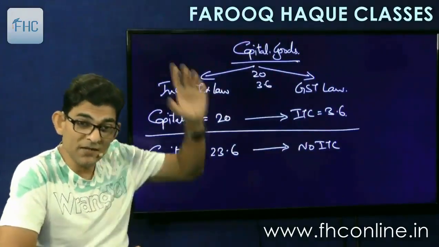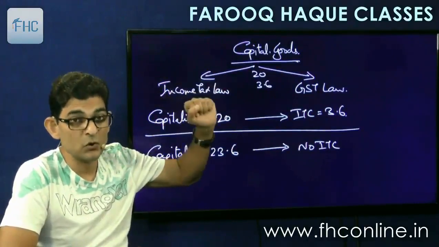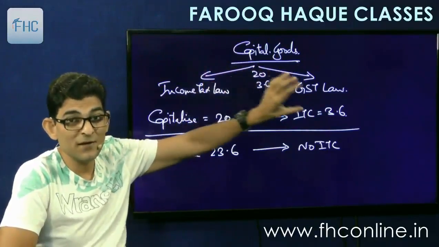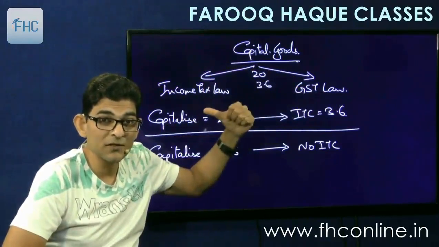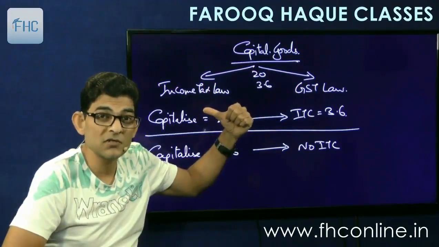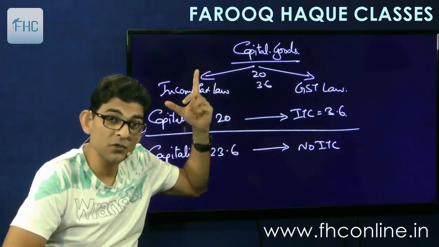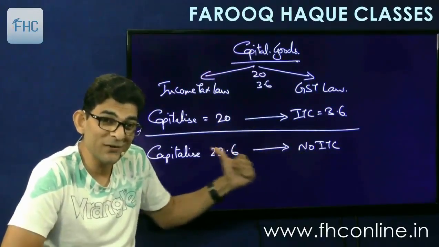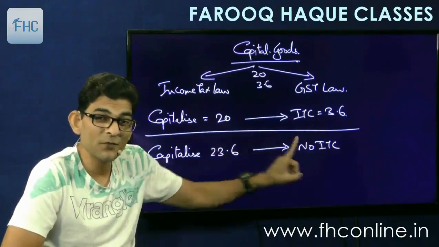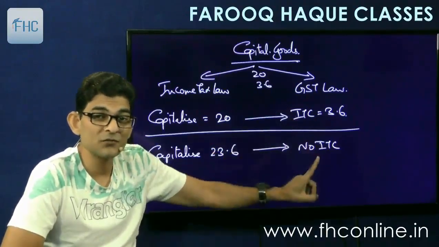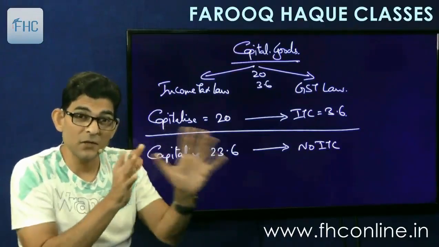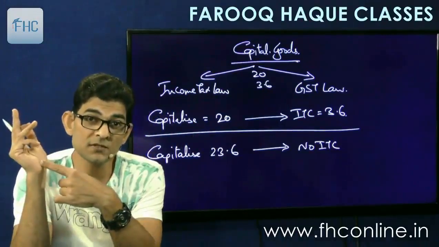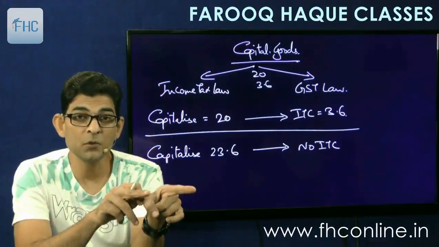Interesting. So in income tax, if you study section 43(1), definition of actual cost, have you studied it in DT? Yes. So in that there is an explanation which says that if you have taken credit of 3.6 lakhs, you cannot capitalize it. You will not get depreciation on that 3.6 lakhs. So that is written in income tax law section 43(1). And here it is written in GST law that if in income tax you have recorded at 23.6 and you have taken depreciation, you will not get input tax credit of this 3.6. So they are vice versa laws, that is, you can take benefit only in one law. Either you claim depreciation on 3.6 and save income tax, or you take credit of 3.6 and save GST.